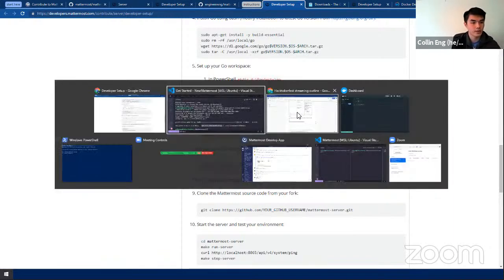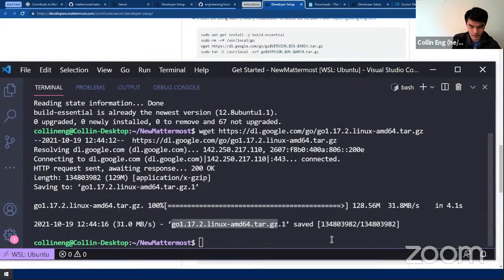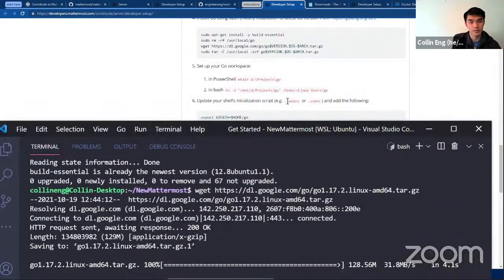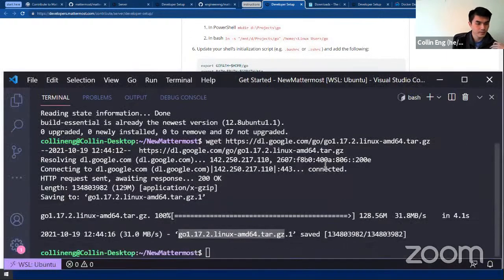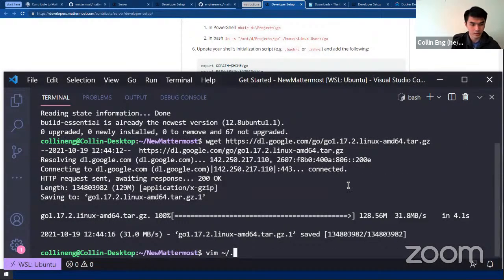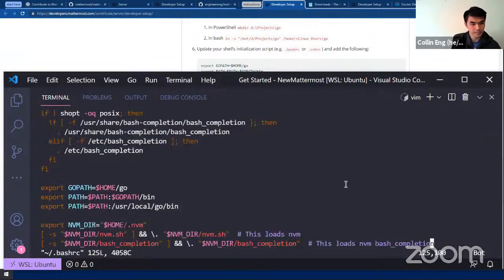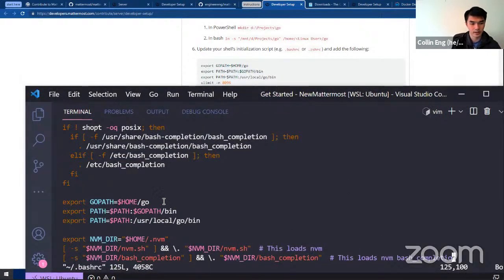So what we're going to do is go back to our terminal, and we're going to go to .bashrc. I found that bashrc works for me, and that .zshrc doesn't work. So let's use bashrc. You see I've already put it over here. This is a configuration file for your bash terminal, and we want to add these 3 lines.